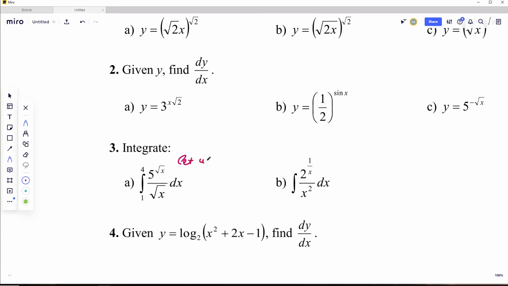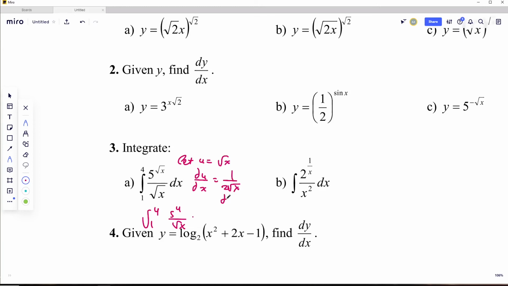So let u equal the square root of x. For du, you can do du over dx, or just say du immediately because that's what we want. But if it's complicated or confusing, then you can do this. du over dx equals the derivative of this, so 1 over 2 square root of x, and just replace now. So the integral from 1 to 4 of 5 to the power of u over square root of x times this. Oh, I didn't do the cross multiplication.